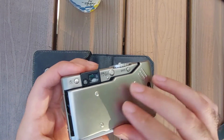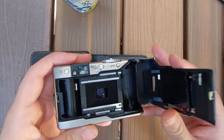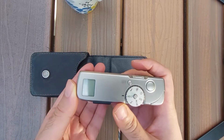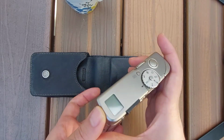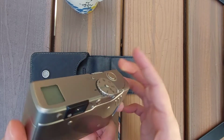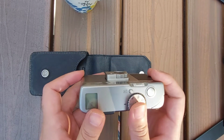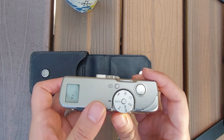When I received this, it came with a roll of film already loaded, so I finished that off and will get it developed. But unfortunately, I haven't seen any actual images from this, so I don't even know if it works. But here's the thing, I really hope it works well. Mostly because I spent so much gosh darn money on it, but also because this camera is so much fun to use. I really want it to work because I really want to use this camera because it's amazing.